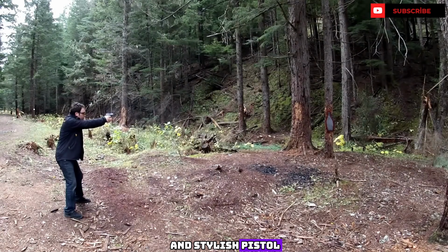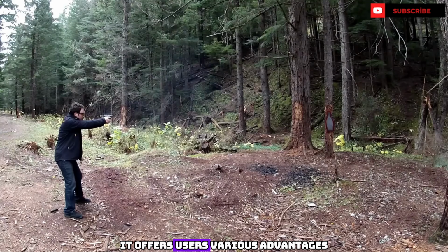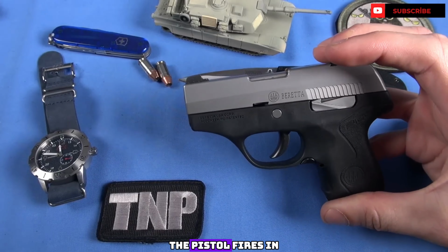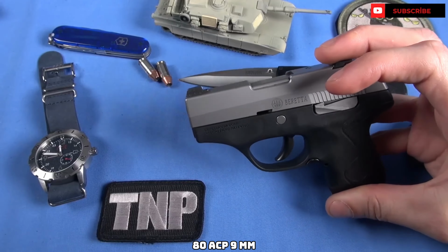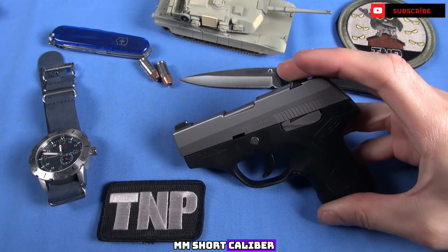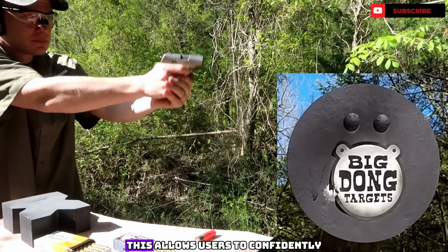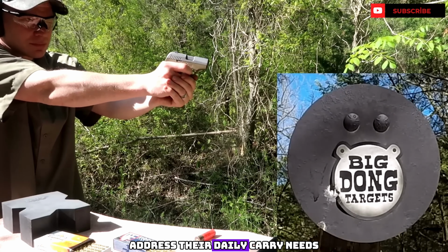The Beretta Pico 380 is a compact and stylish pistol that has established a solid position in the world of concealed carry. It offers users various advantages with its remarkable features and reliable performance. The pistol fires the .380 ACP, or 9mm short, caliber, which, combined with its portability, provides effective stopping power. This allows users to confidently address their daily carry needs.